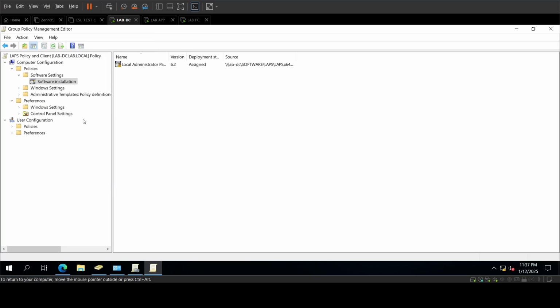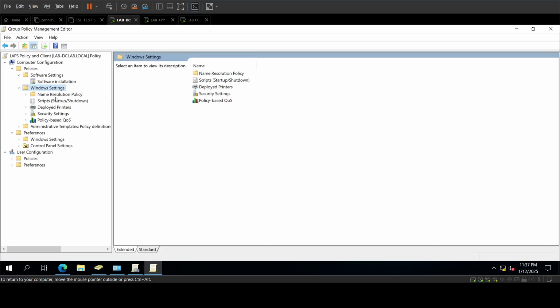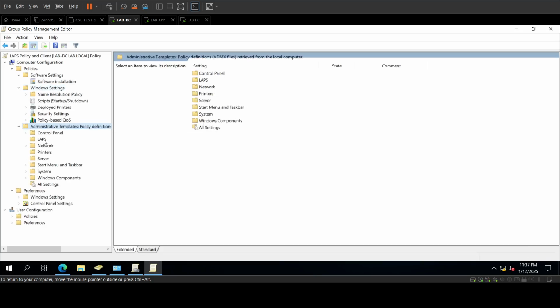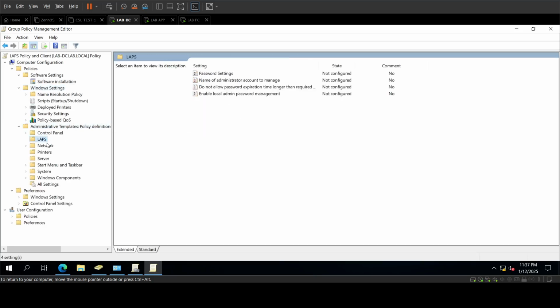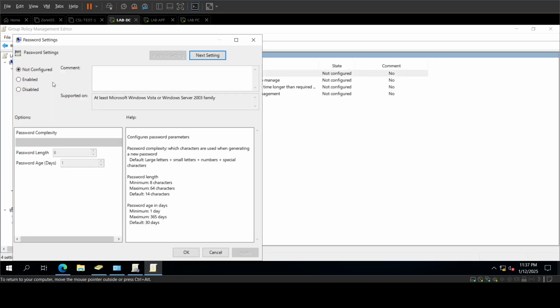So the LAPS client is prepped for setup. Now I just need to come in and do the LAPS policy. Notice the schema extensions and the application have put the necessary widgets into the MMC. And I'm just going to concentrate on two basic things. At the moment, I want to enable LAPS password management.